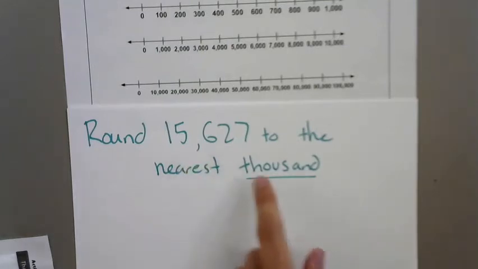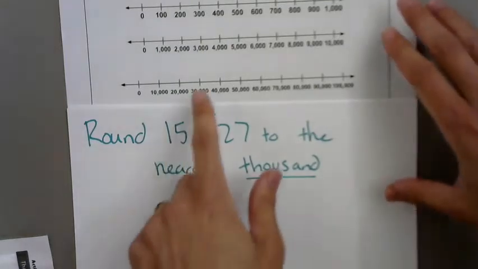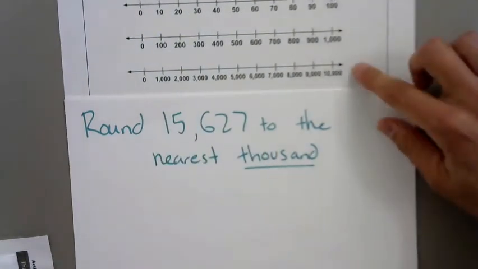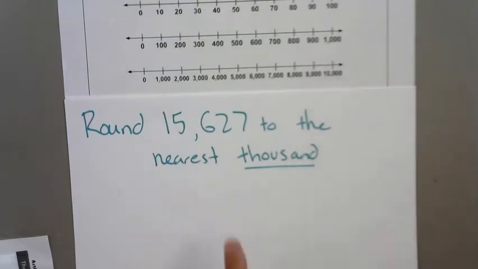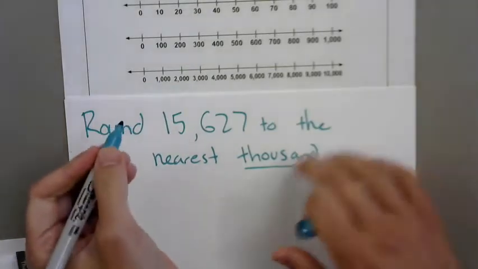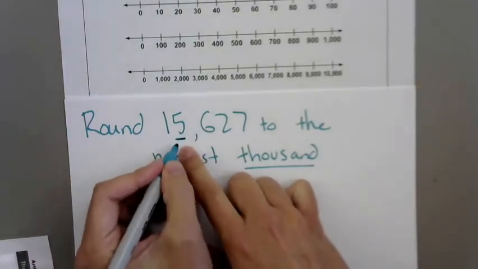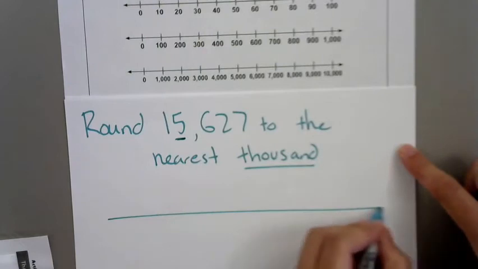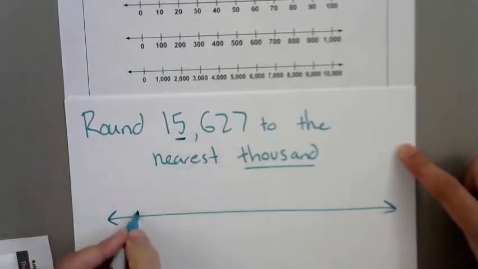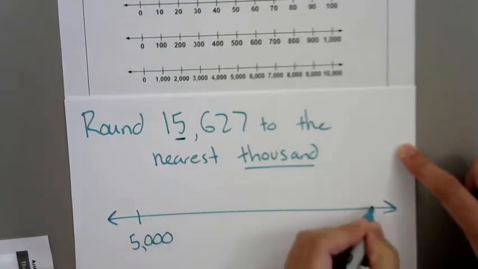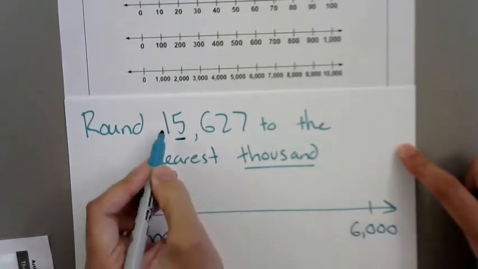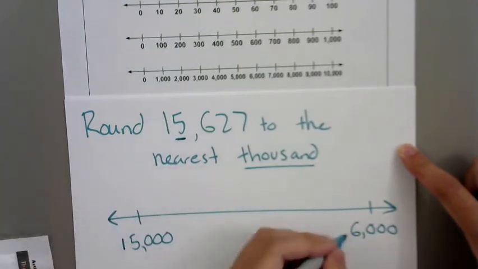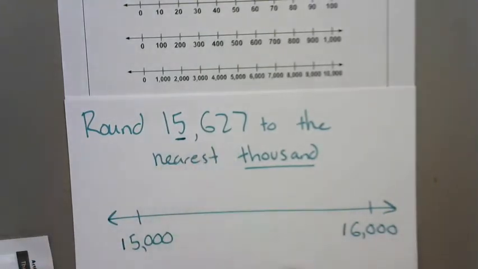Okay, let's take that same number, round it to the nearest 1,000. So for our number lines, you're going to need this thousands number line. You need to think, which two thousands does it come between? All right. 5 is in the thousands place in this number, so this number is going to come between 5,000 and 6,000 because there's a 5 in the thousands place here. But wait a minute, we can't forget that there's also a 1 in the 10,000s place. So now this number falls somewhere between 15,000 and 16,000.